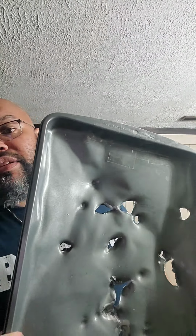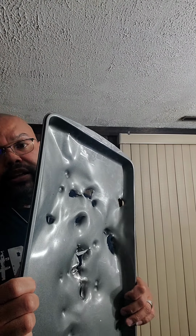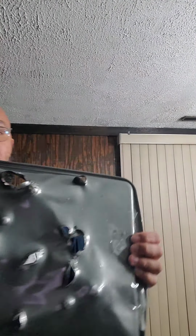Alright guys, back in the house. Remember there was a smooth side to this cookie sheet. Here's the side that I had damaged before. This is what I did to it tonight. Look at that. Insane. And this is on the corner.